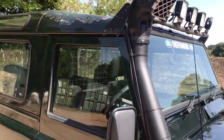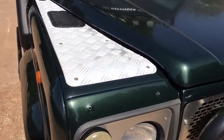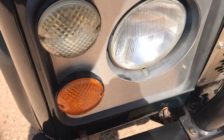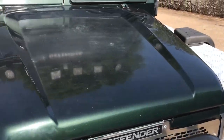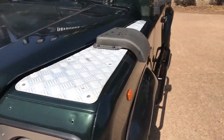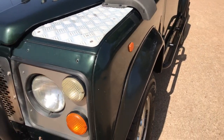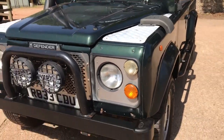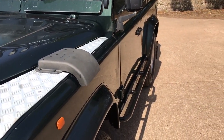That's very common on ones where they've got a body-coloured roof in metallic. Around the front end, it's obviously had light guards on it at some point because it's still got the holes up here for the light guards and the bottom bits are still in place, but the light guards aren't fitted anymore. Paint on the bonnet has gone a little bit flat, probably just through age or sun. It's also got a steering guard, and rock and tree sliders on it as well.